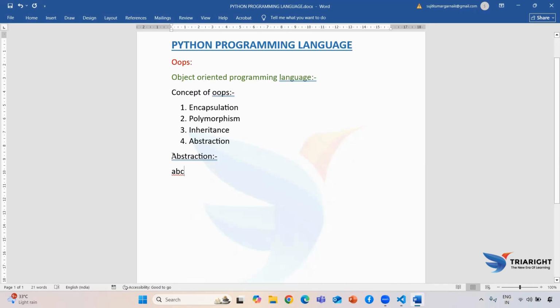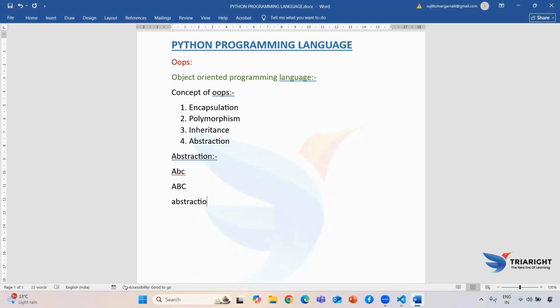So to create one abstract class, we need to import from small abc our capital ABC and also the abstract method. By the help of this abstract method, only then can we implement this abstraction logic in our OOPS concept.